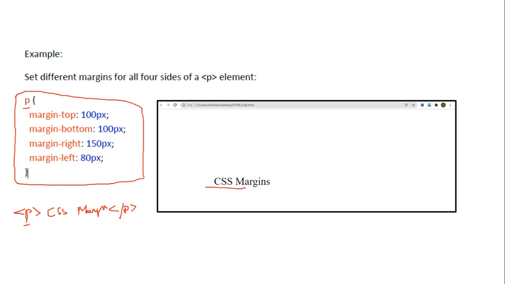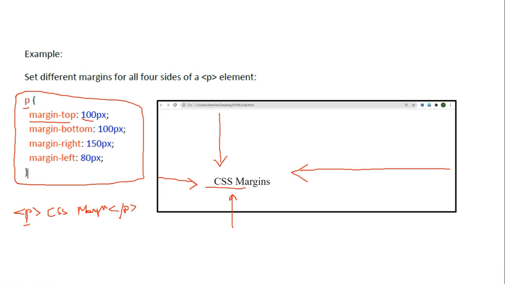Here what we have defined is margin-top 100 pixels. That means this particular paragraph will appear after 100 pixels from the top. Margin-bottom means from the bottom of our browser it will take 100 pixels and then appear there. Margin-right, from the right it will take 150 pixels. Margin-left, from the left it will take 80 pixels.